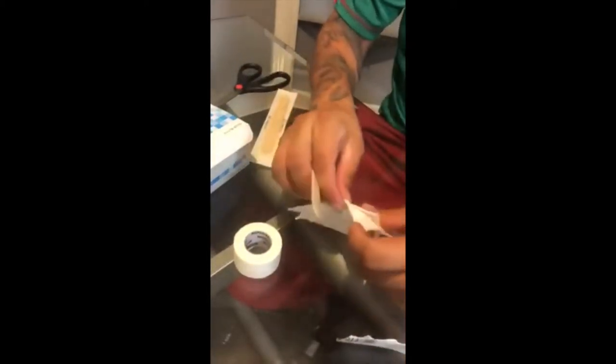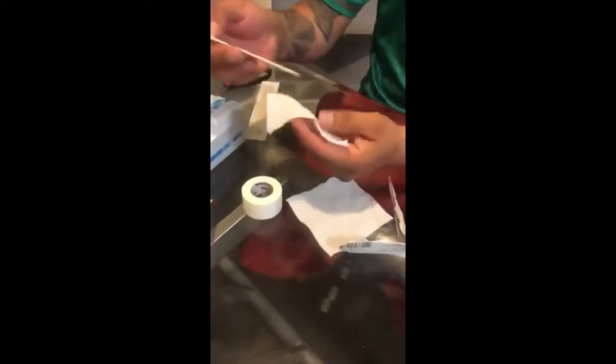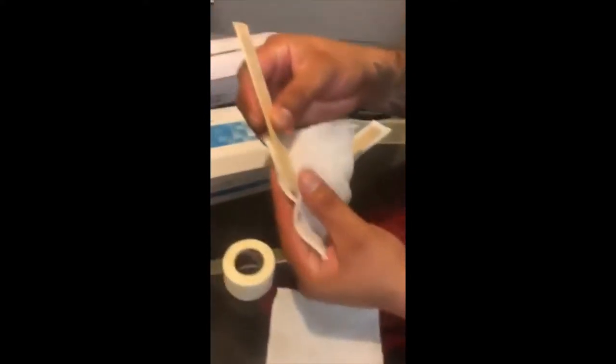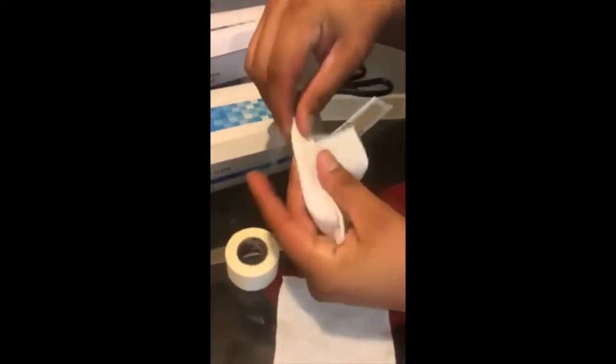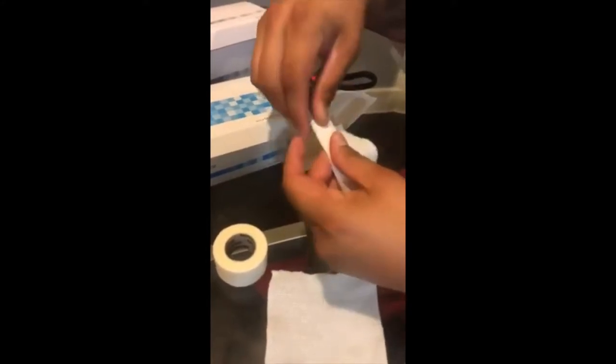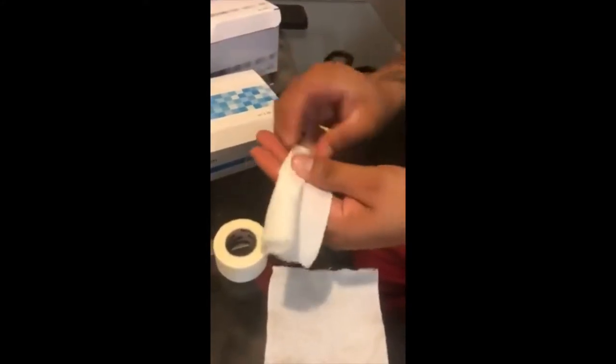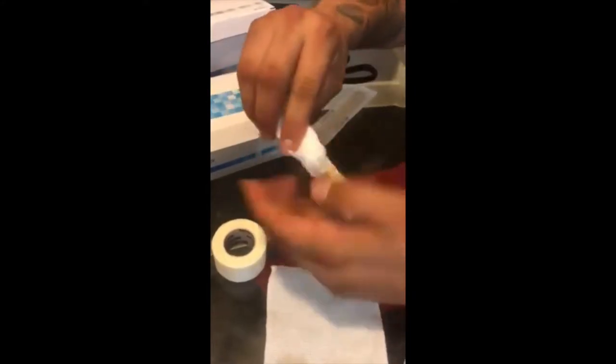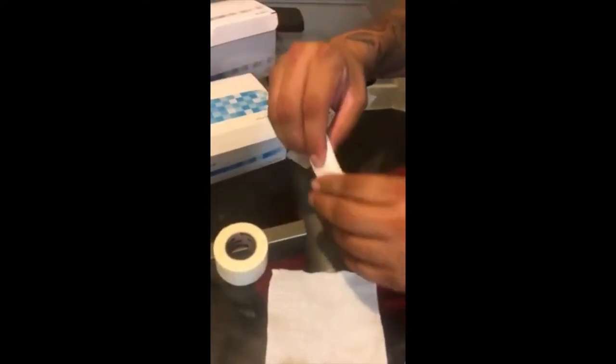And then what I do, I lift the cut side up and I get this gauze and I put it kind of halfway like this. And then I wrap it and just kind of make it neat. And then just fold it in like this. I should have had a tape cut already, but just get a little bit of tape, not that much.